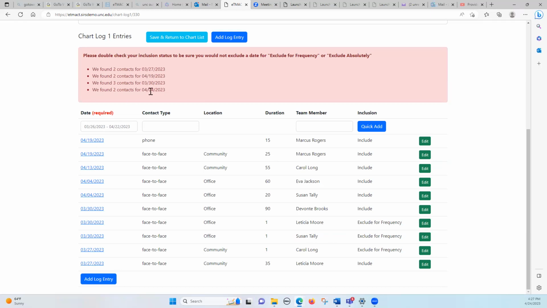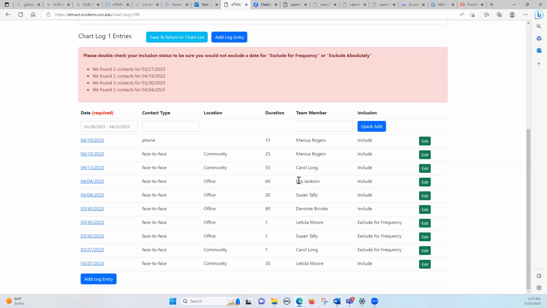Now let's look at April 4th. We have 2 contacts. Both are face-to-face and in the office. And it's with Eva and Susan. And when we look at the service notes, what we can tell is that the client attended a wellness management recovery group with Eva, and then afterwards went and saw Susan, the nurse, who then administered an injection.